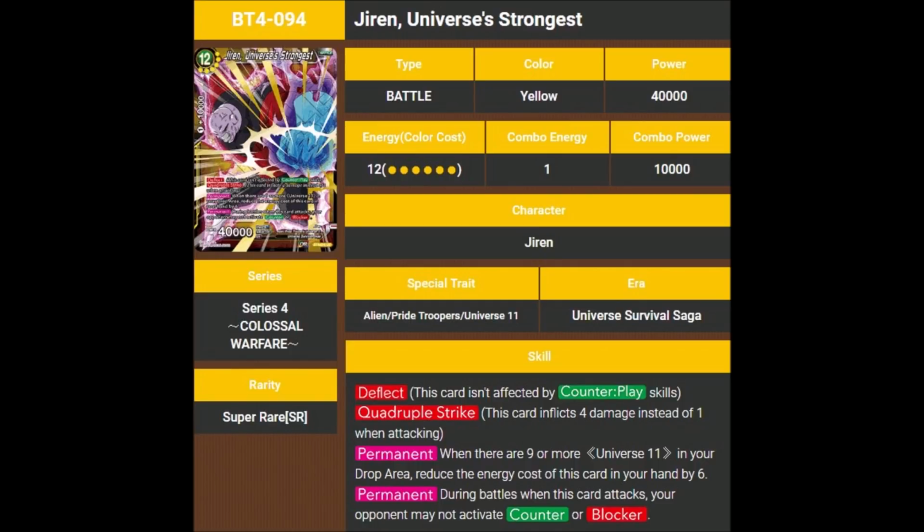He's a 12 cost, 40,000 power with deflect and quadruple strike. Like, let's just make it as gross as we can. And when there are 9 or more Universe 11 in your drop area, reduce the energy cost of this card in your hand by 6. So, similar effect to the 10 drop Jiren that we got in the previous set.